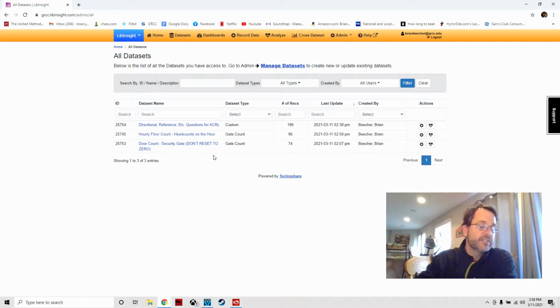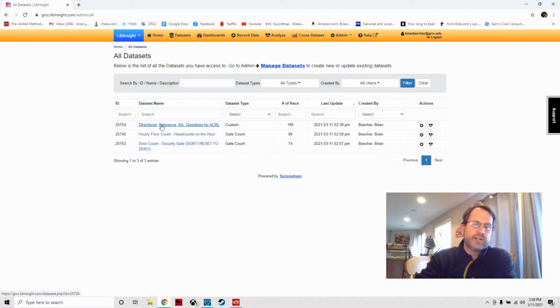But in any case, we still need to track the data in terms of how we're helping people. That has not changed. The manner in which we do it is changing. We really need to have it online. This will help us with analyzing the data, help us stay on top of it, and help us keep things accurate. So I'm going to show you how to do this real quickly.